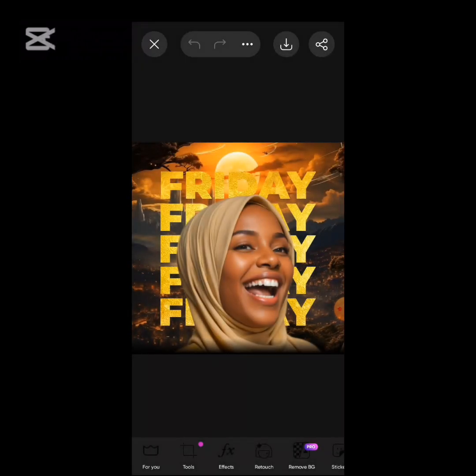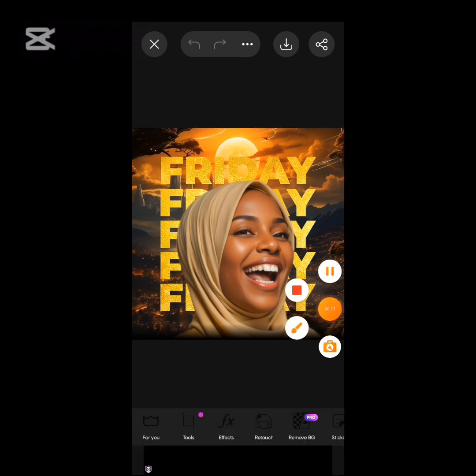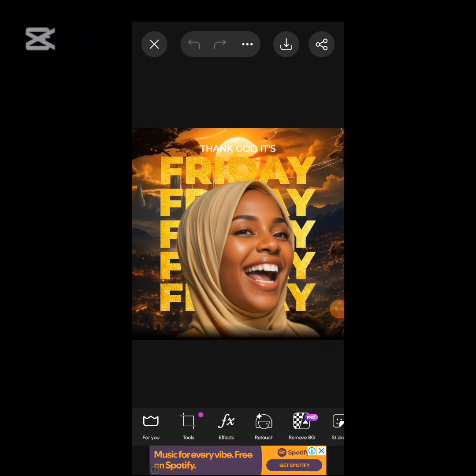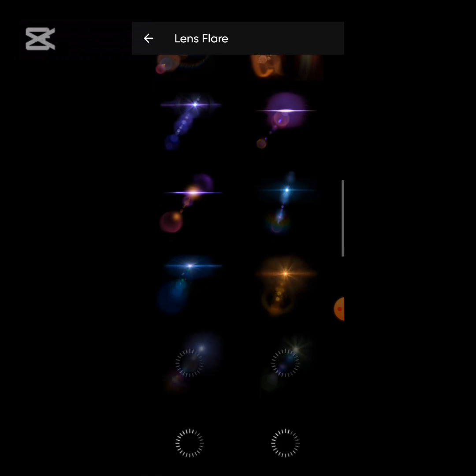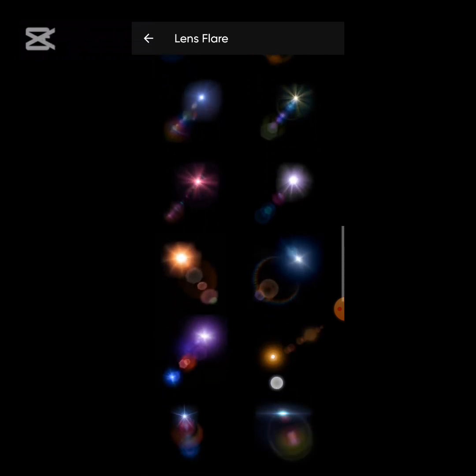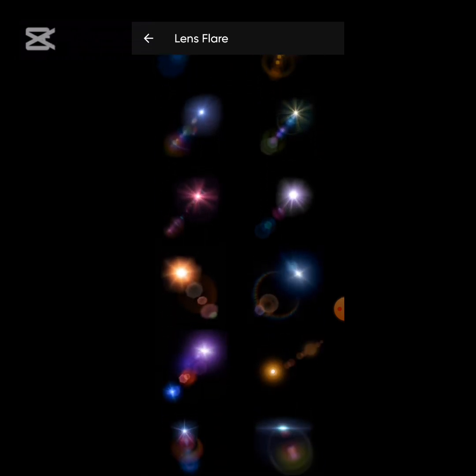After loading the image, I'll be adding some elements. The first thing I want to do here is to add lens flare to the design. Let me look for one lens flare that will be suitable for the design. So let's go with this.